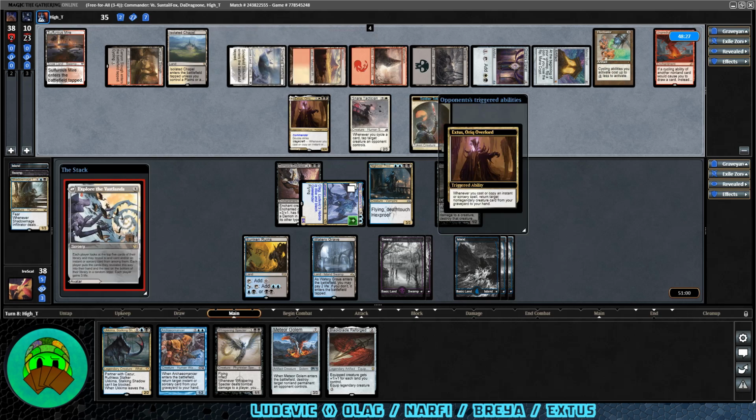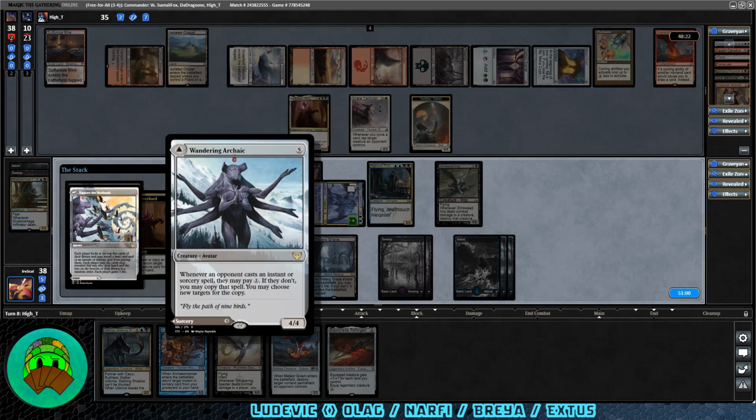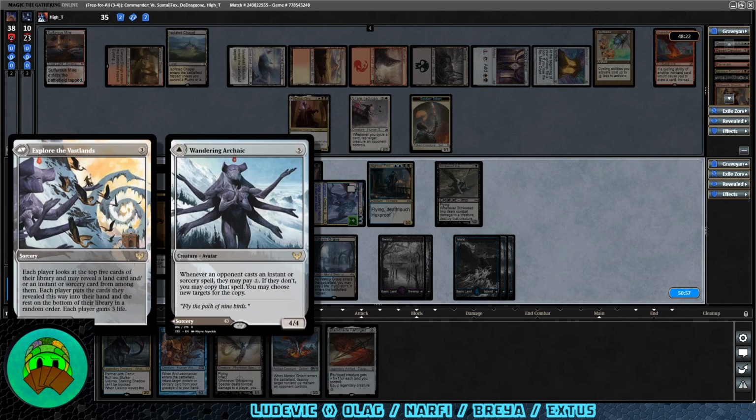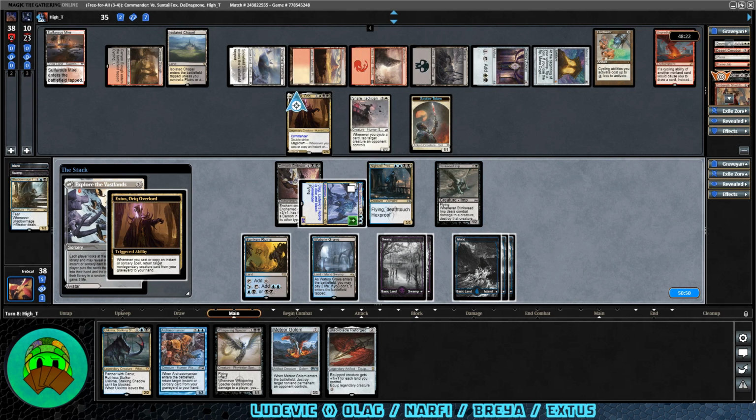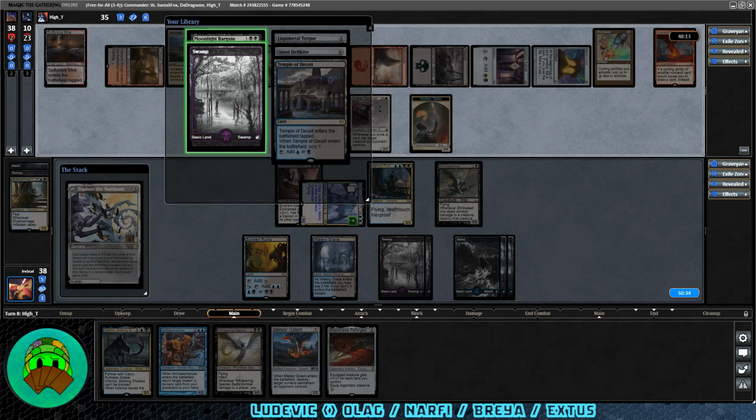Explore the Vast Lands. Each player looks at the top 5 cards of their library and may reveal a land card. Oop, pardon me, Extus. May reveal a land card and/or an instant or sorcery card from among them. The player puts the cards revealed this way into their hand, the rest on the bottom of their library. Each player gains 3 life. Steelhook Guide or Liquid Metal Torque would have been fantastic to have, unfortunately for us. Let's go ahead and do Moonlight Bargain. We'll also take the Swamp.